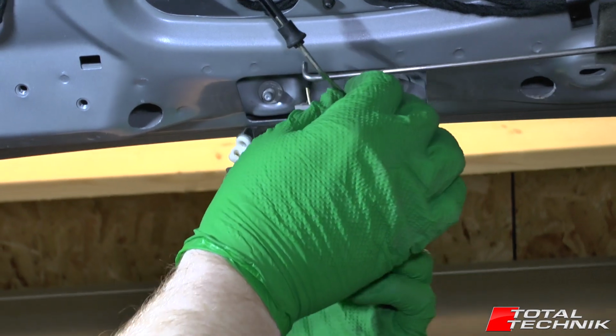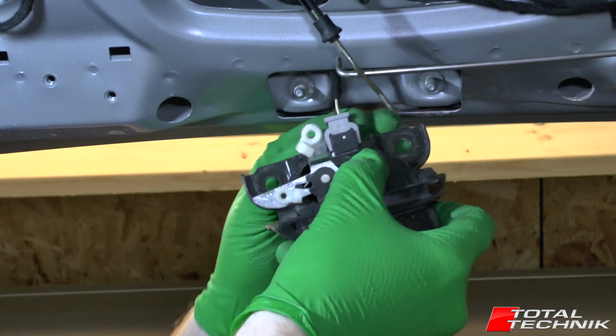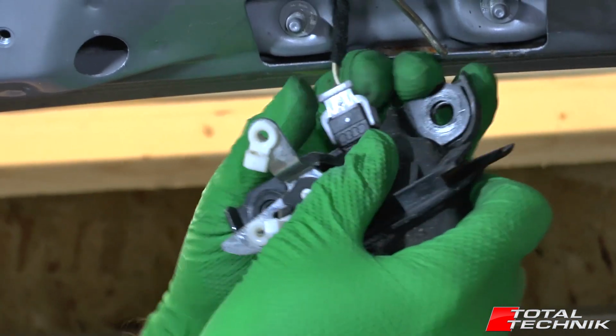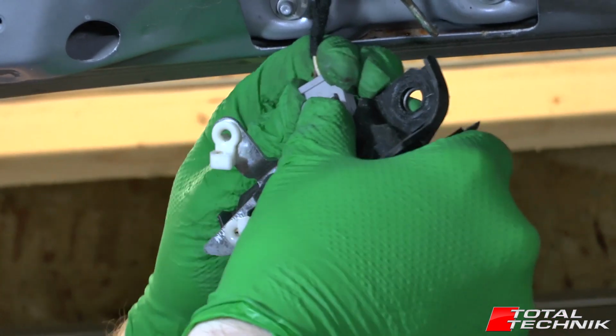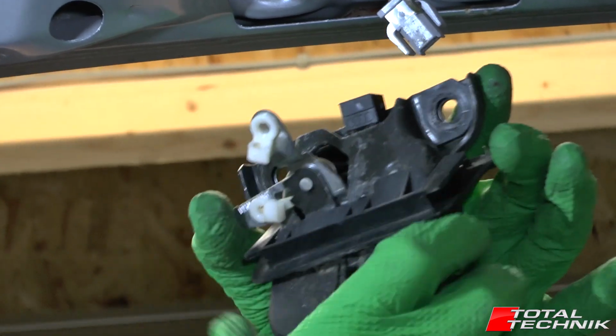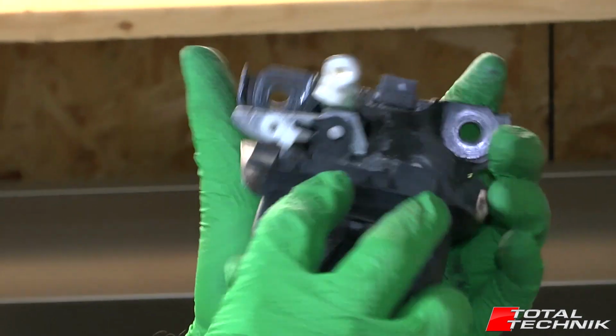So just draw that down, and as you can see we've got a little bit better access to the electrical connector there. It's one of these ones with these two ears kind of either side. These ones, if you just kind of wobble them side to side, there, that'll pop out like so. And as you can see, that is your boot lock completely removed and good to go.